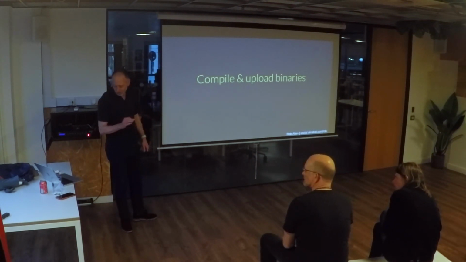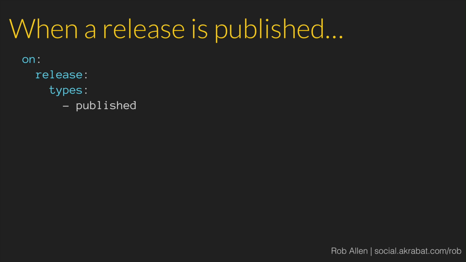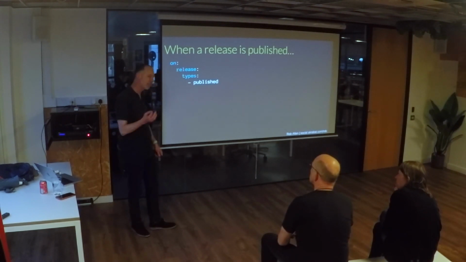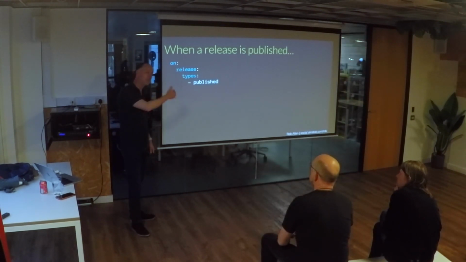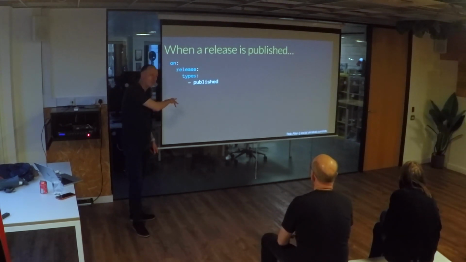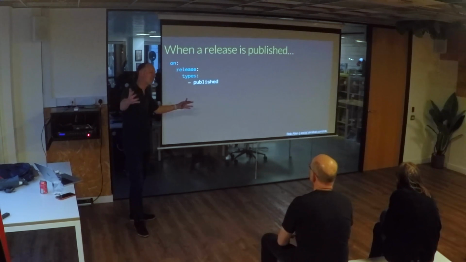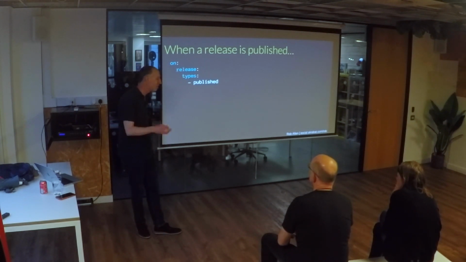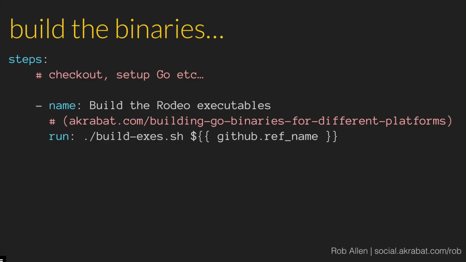One of the absolutely cool things about it is that you can compile for different architectures from other architectures. It's a really, really useful feature when you're using GitHub Actions. So in this case, once that release has been published from the previous workflow, this workflow could kick in. So I can separate out my workflows just by tagging off different events. So here we've got the published event. I now want to do some binary compilations.